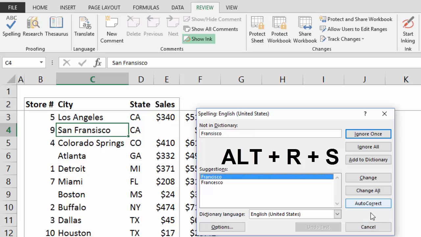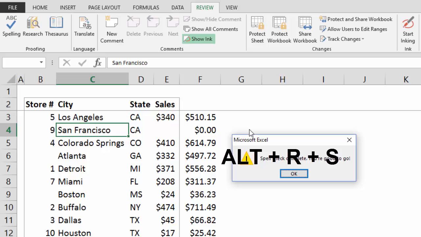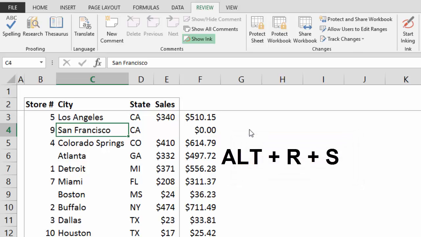As we've mentioned in the past, there are underlined letters here, so the Alt key can still help you navigate this menu. So I'm going to press Alt-C, and that will finish the spelling for me. So that's my favorite part. Alt-R-S brings up the spelling menu on the Review tab.